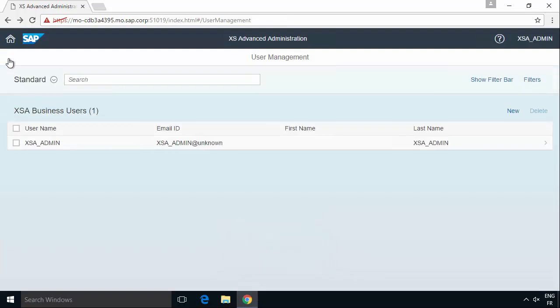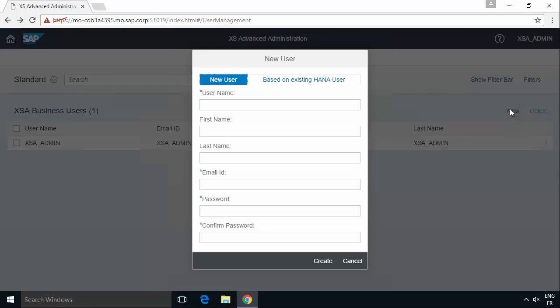Now, whilst I'm here, perhaps I want to make a developer user as well that can do development with XSA. So I'm going to add a new user, and to do that I can use New. Now, you don't need to go into HANA Studio or use SQL to create the users. This is something great with SPS 0 of HANA 2. You can just create them directly here.